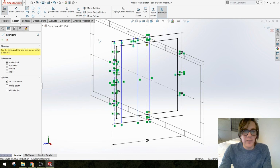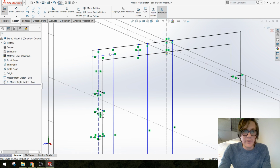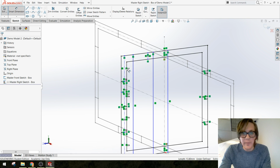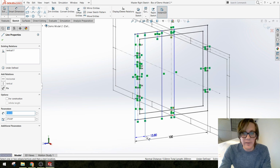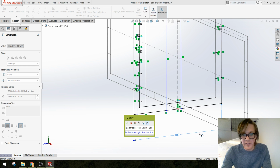Alright, so let's do the same thing here. You know what? Just for the sake of showing you guys one more time how to do it the other way, we're going to do that equation-driven line again. This distance we want to equal that dimension. I just clicked it, divided by 4.